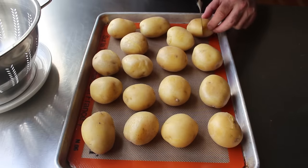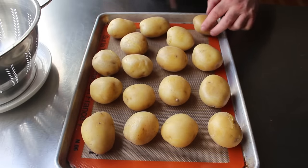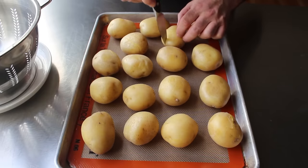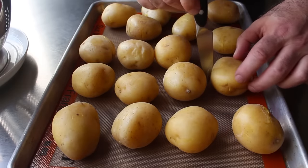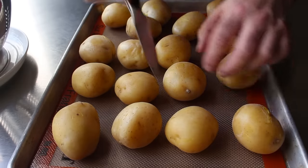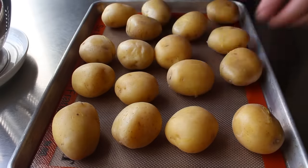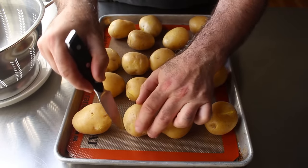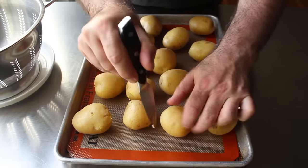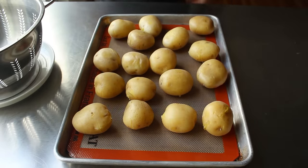While we're waiting, I like to do one optional step, which is go around the side of each potato with a sharp knife, making very shallow cuts through the skin — like an eighth of an inch deep, maybe four or five on each potato. The reason I like to do this is because potato skins are very tough, and sometimes when you smash them, all the skin will sort of stay together on one side and all the fluffy potato from the inside will smoosh out the other side. By making these cuts, once smashed, that skin will split a little more uniformly and we'll hopefully have the same amount of skin all the way around.